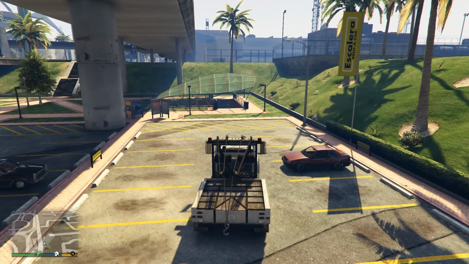Next to the airport, there is an overhang above some stairs. It has interesting effects on large vehicles, although I find the tow truck works the best.